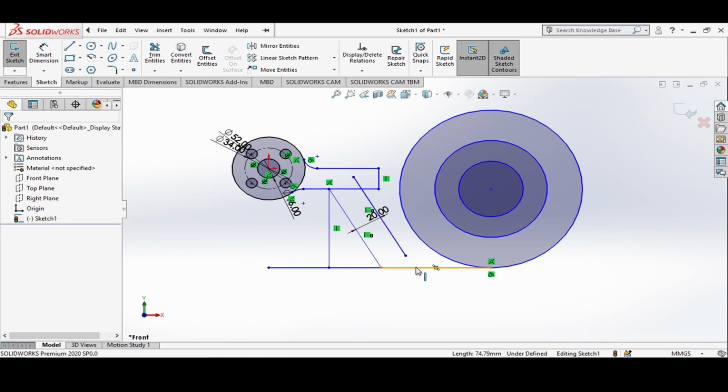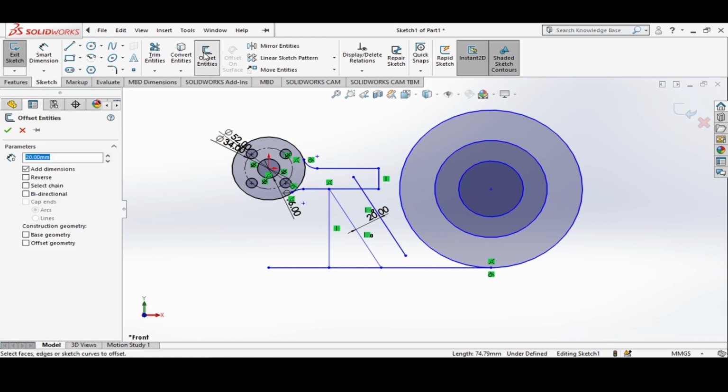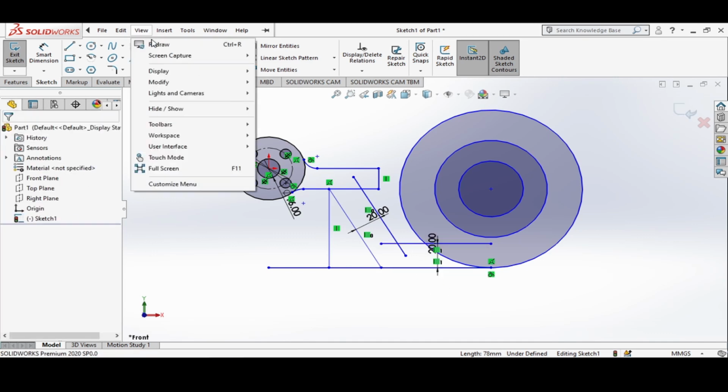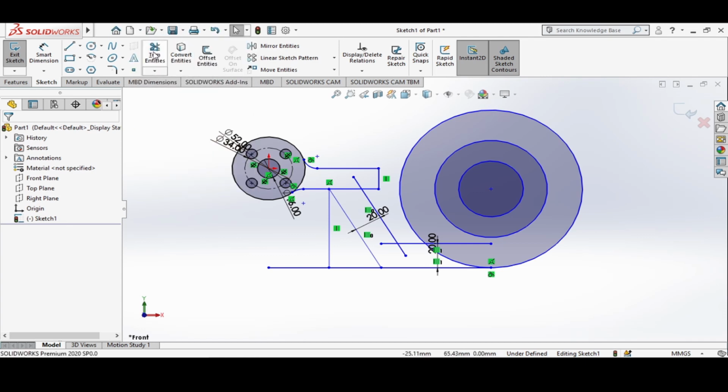Again, we will be having this line offset with the same process. And check. And use again the trim entities.